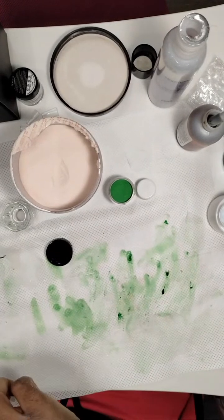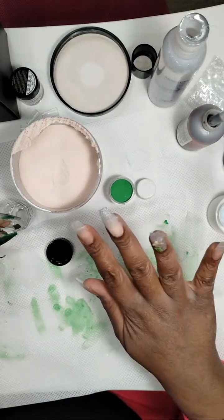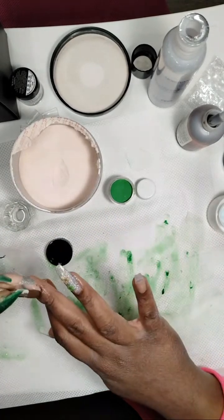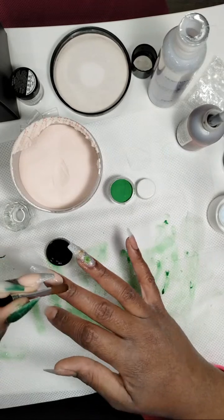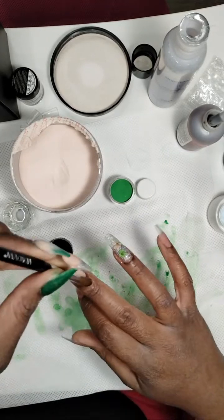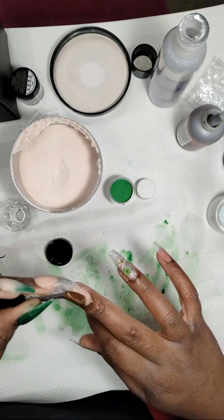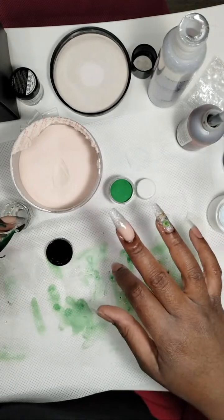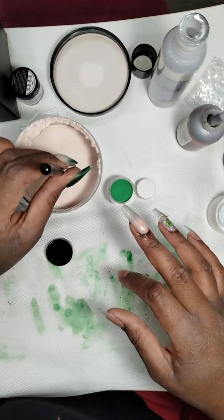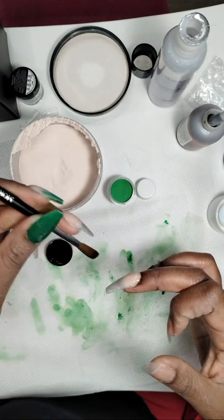This brush isn't bad. It's just real flimsy. Like I'm used to more firm brushes. This little Moravian brush. And I wish the handle was bigger. Handle is tiny. Okay. I'm gonna add a bead on the side here because it's missing some color.